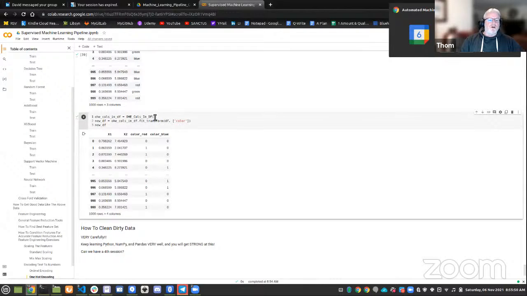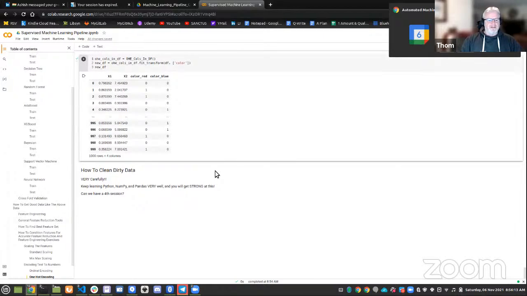So when you're one hot encoding, it's the number of categories you're encoding minus 1. So you can see we're only doing binary when we do one hot encoding. That's why it's called one hot encoding. If it's 1, that means it's that one. If it's 1 here, that means it's the blue. If they're both 0, it means it's the green. I think I beat that to death. Okay.